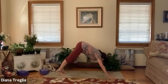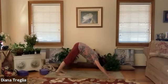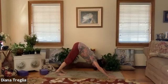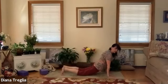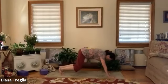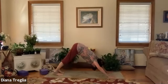And as you exhale, come to a downward dog pose. Remember, it's fine to have a little bend in your knee as you hold this posture. Inhale to upward dog pose, and if you can't do this, bring your knees to the floor instead. And as you exhale, to down dog pose.